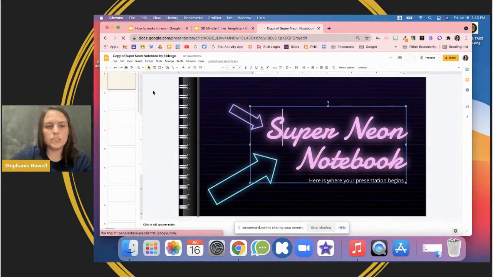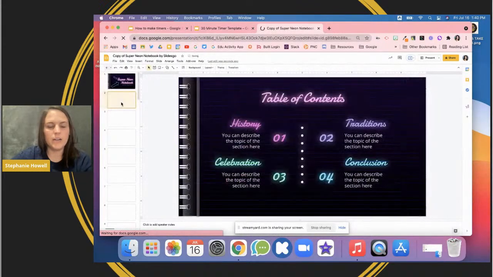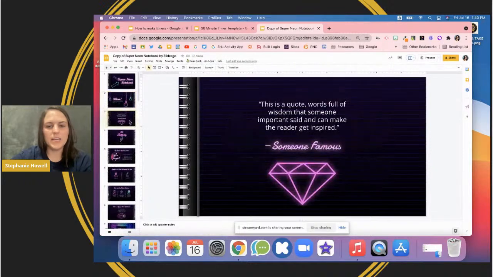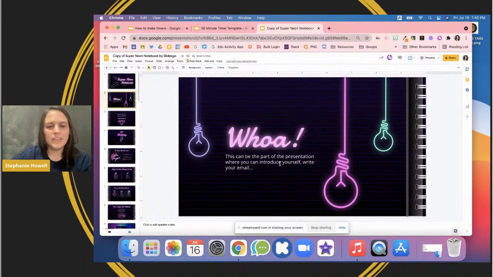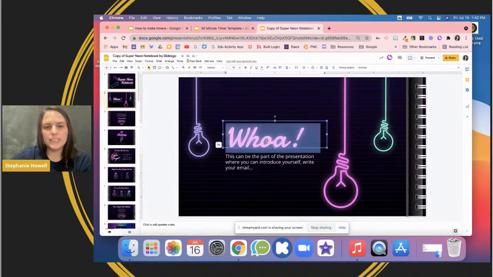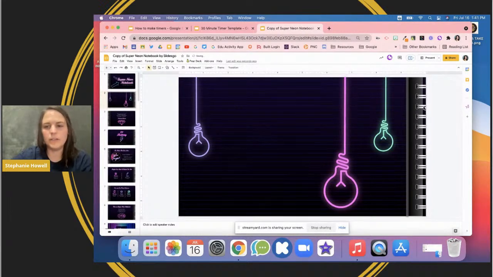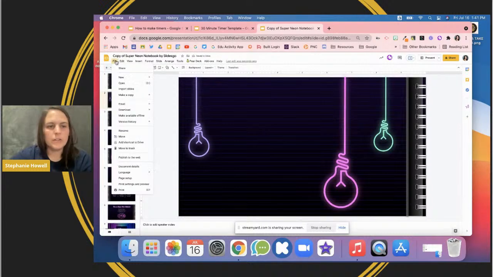On here, I'm going to just make it whatever I want. So I could steal, oh, I really like these light bulbs. So I could steal this. Okay, so what I'm going to do is take that off and this off, and I'm going to use this one. And so I'm going to go to File, and then download as a PNG.